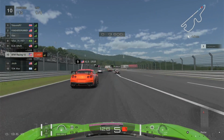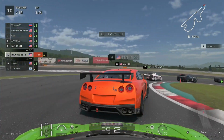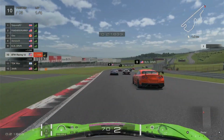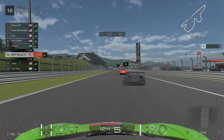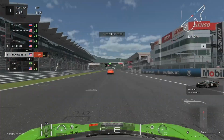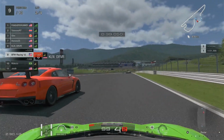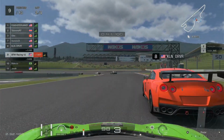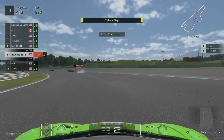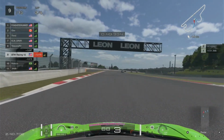I'm sitting here in this last race I got for you in this video. I thought about going up the inside, and they're going to move across. I tapped them on the back there. I just didn't brake quick enough, and they turned in, so no big damage done there. That same Ferrari serving a penalty, so we're going to jump into 9th place, and we're sitting right behind that Nissan once again. And they go up, and they try and block that side, and I'm coming up quick with speed, so whether or not I should have hit the brakes, I don't think I should have, because they're just kind of cutting in front of my line, and I was coming with decent speed there.